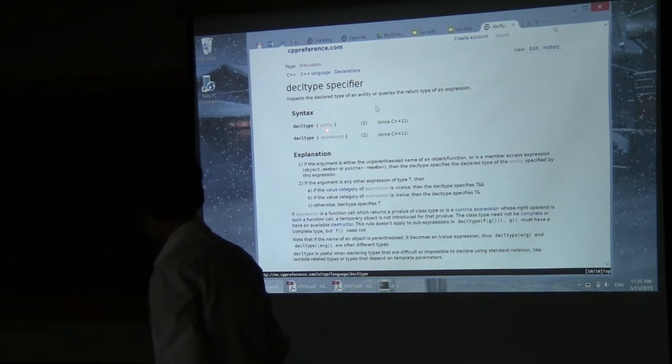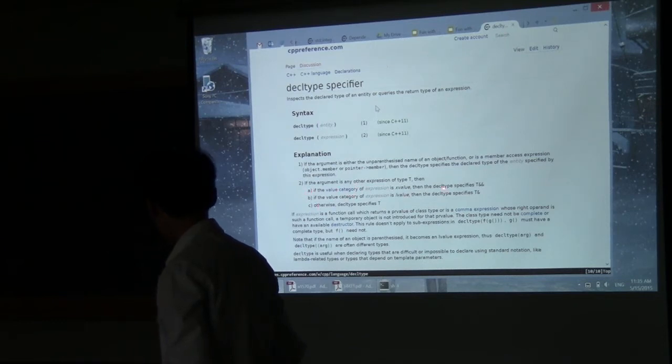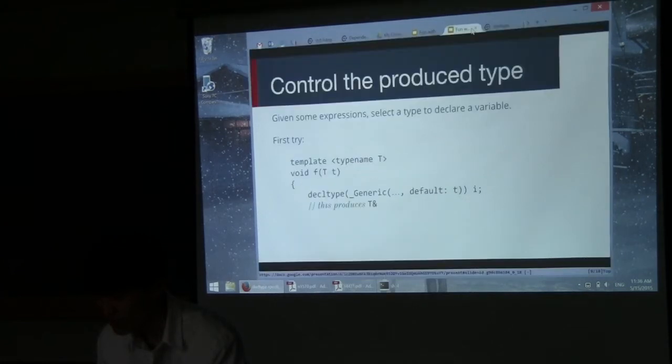If you put an identifier or a function call or whatever, if it's a single entity, we are getting the type of that entity. If it's an expression, we are modifying the result type according to the value category of that expression. So that is why decltype(i) is different from decltype((i)). Because the i is an entity in the first category. The next one, when it's being recognized as an expression, is in the second category. And you know how this is modified, right? X value, L value, PR value.